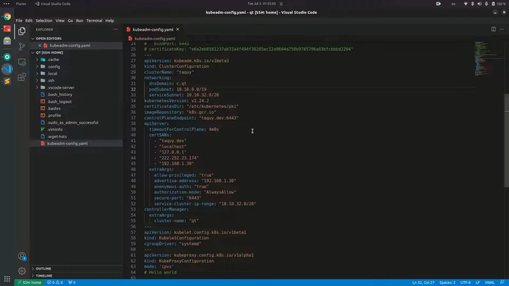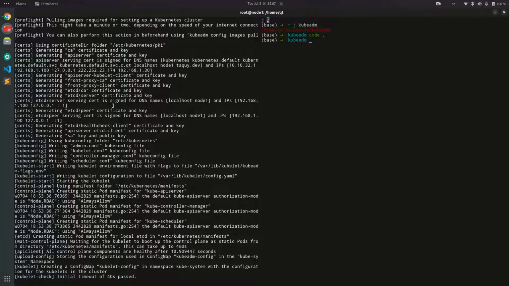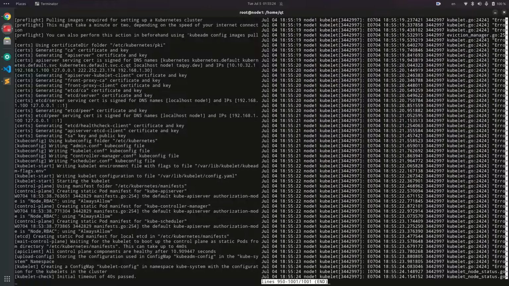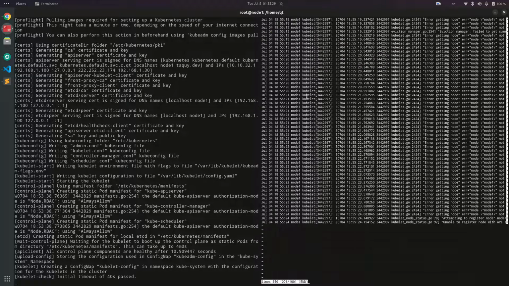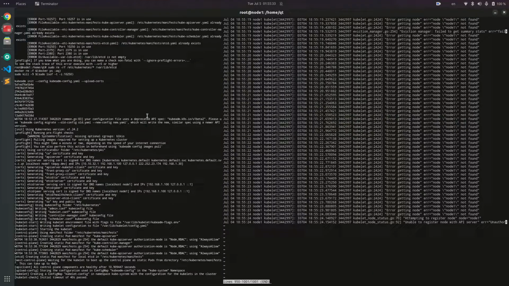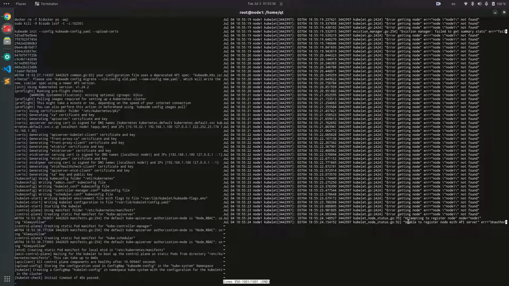Hey guys, so today we will try to run this command again. Yesterday, as you can see in our previous video, when we ran journalctl of kubelet, you'll see that it popped up an error like this. It said unable to reach the node with the server unauthorized, things like that.